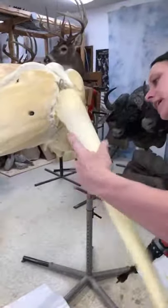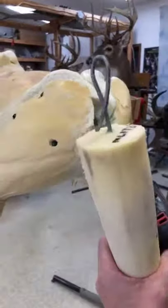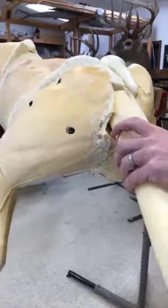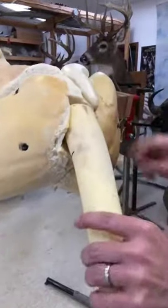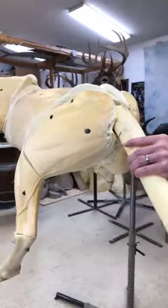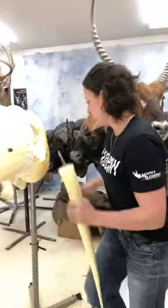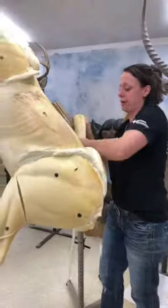So first we'll kinda lay it in there, with the flat side down, and just get a marking of where that is. I think I went up in there far enough. When I cut this, I knew that I cut it just a little bit deeper than what I needed to. So right about there is where we're going to put it on, which will be just fine. That'll give a nice transition with the auto body putty and the flexible tail. This is a really good connection to help hold these on. It makes a really strong connection and just a nice transition point. A lot of you guys that do life size know that tails can be kind of a funny spot for poor transitions.